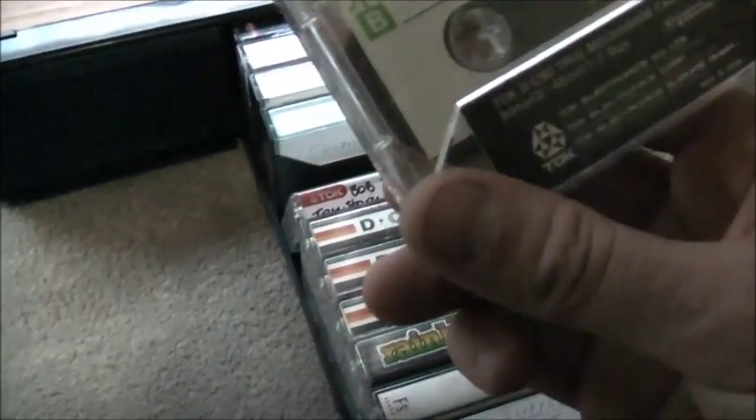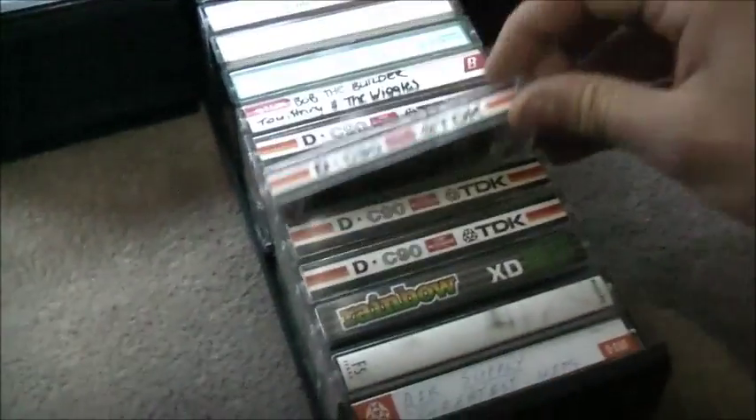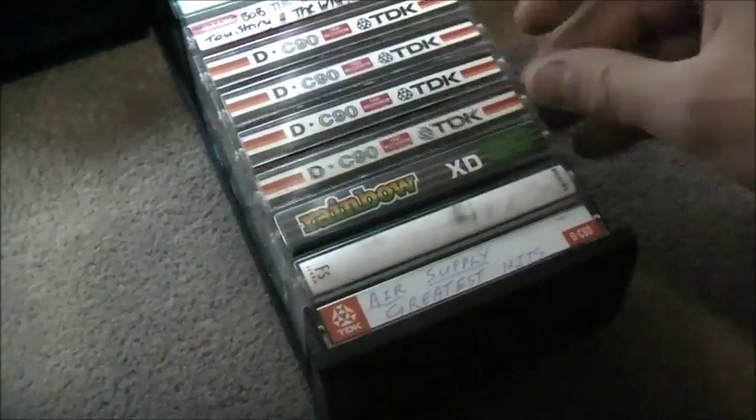Look at these — good old TDKs, all the same. You do get some quality cassettes for mixing and nothing. I always just get a bunch of them and make up a nice pack, and just get them at a bargain. Just get a whole pack of them. A mixed bag of tapes. That's a good tape. These are good tapes.